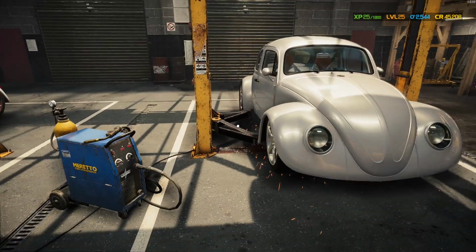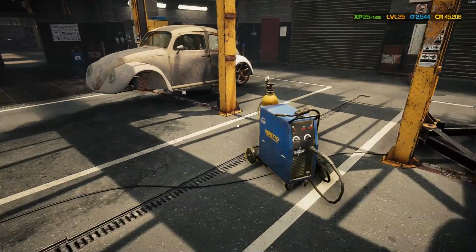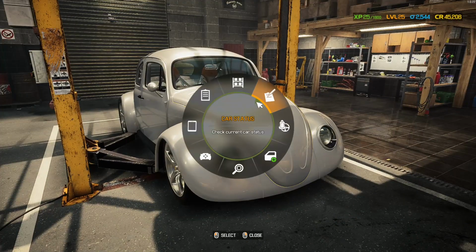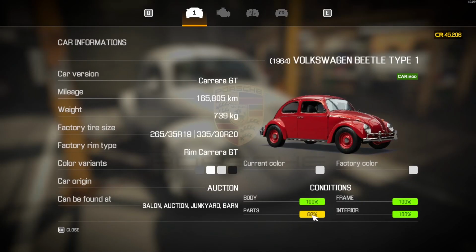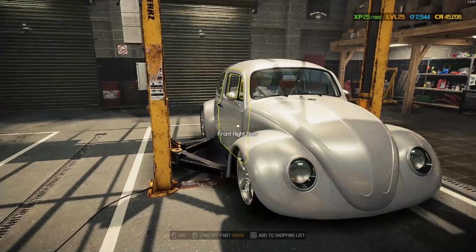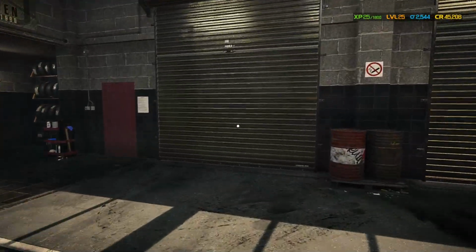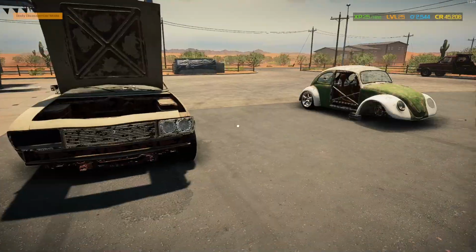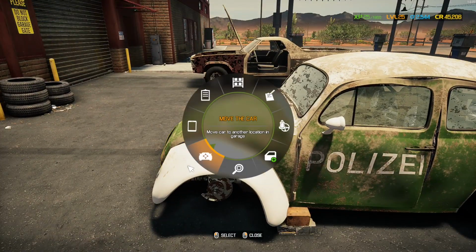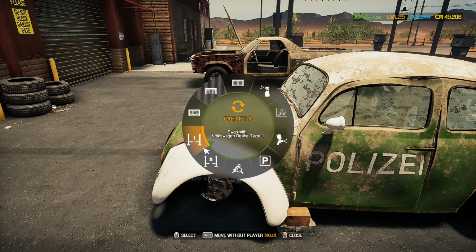But then at least it gets this pretty much ready for track and, you know, for film basically. And that's what we're after doing. So this now should be, I mean, it's only the parts, and that's not part of the stipulation, is it? It's perfect body, rims, interior. It needs an engine. It needs to go around the track in 150 or less. Right, okay, so method in the madness here. Let me just shove this outside. Let me just bring in the old girl that's going to be the shitty car, this one. No, this is not the shitty car. This is actually another donor car, and I'll explain what I've done here.